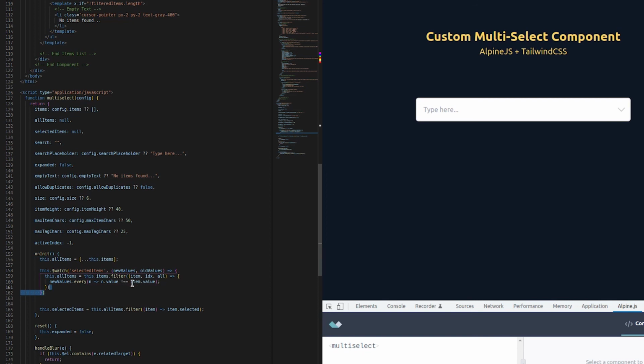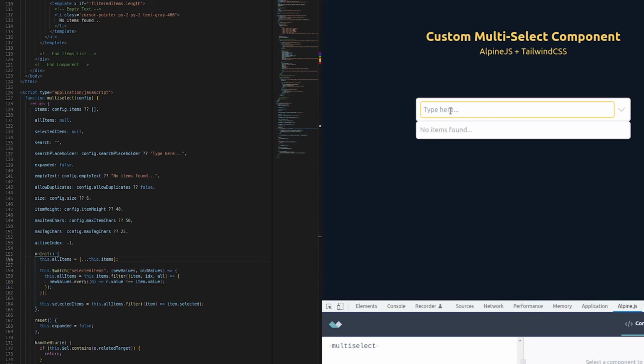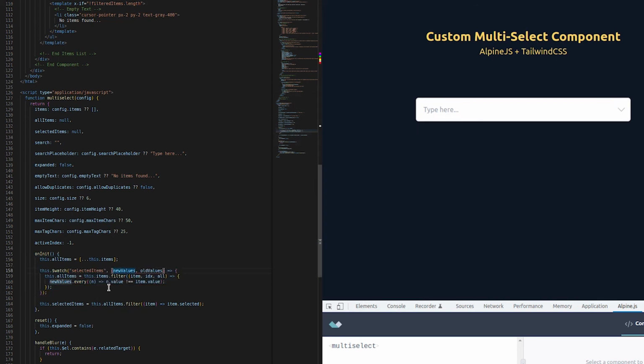So we say, hey, look inside our newValues array and check every value which is not equal to item.value. So we strip out every element that is inside the newValues array. Yeah, I'll try to explain that later on a bit better, but for now I think that's okay. So let's save that, and this should work now. So let's see what we did here.